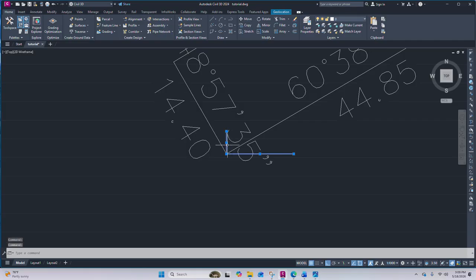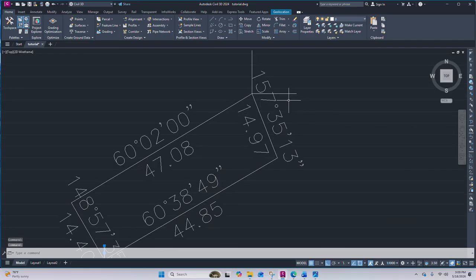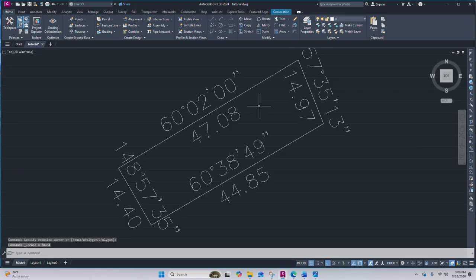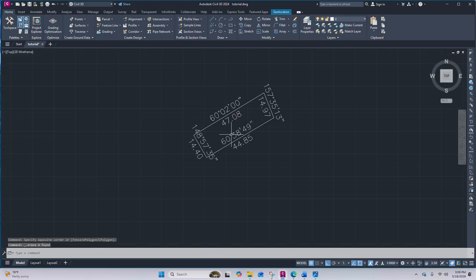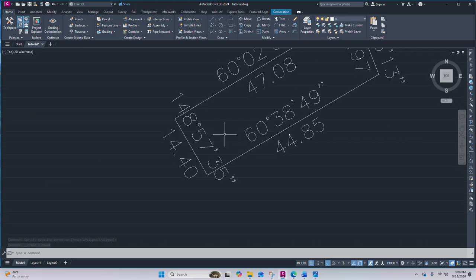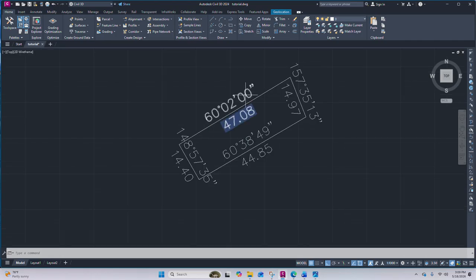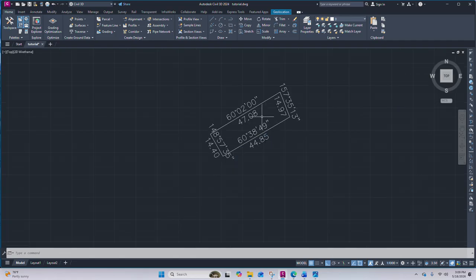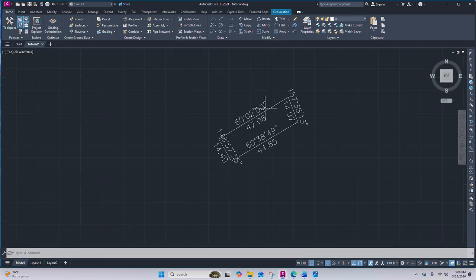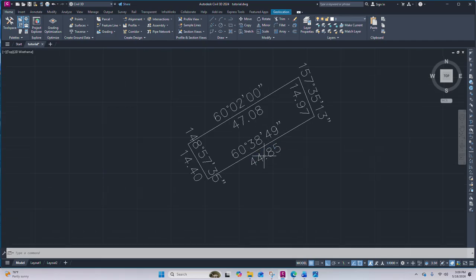But you can see that the distances and the angles are very large in size. So you cannot present the following diagram to your client because it looks messy. And you also need to make sure that the bearing will be outside and the angle inside. So we need to flip the following so that the distance will be inside and the bearing outside.